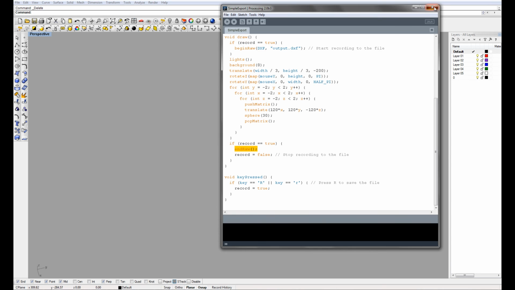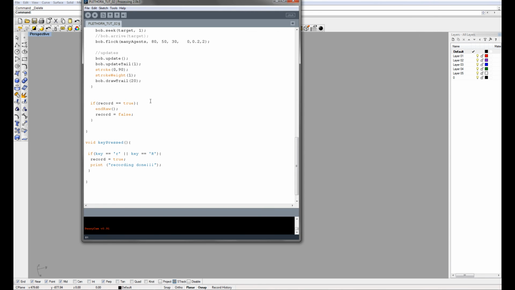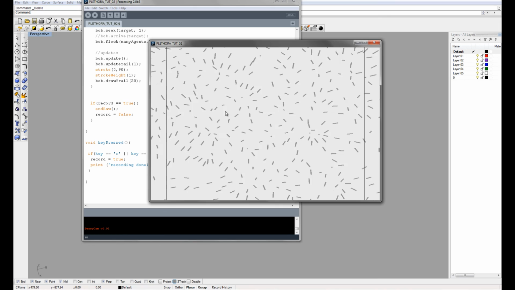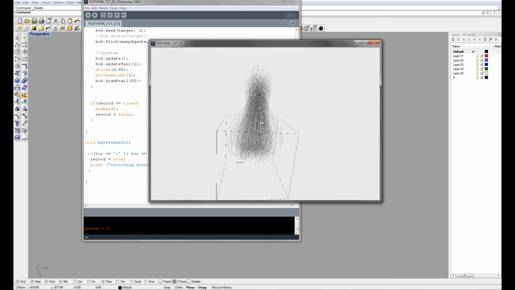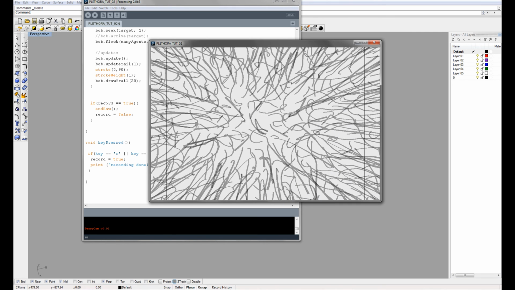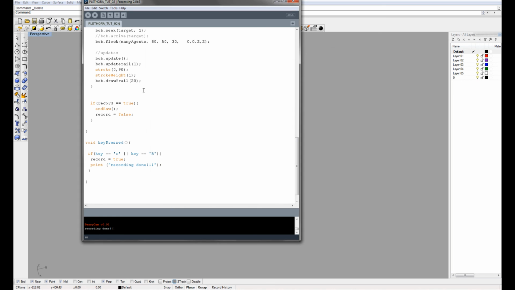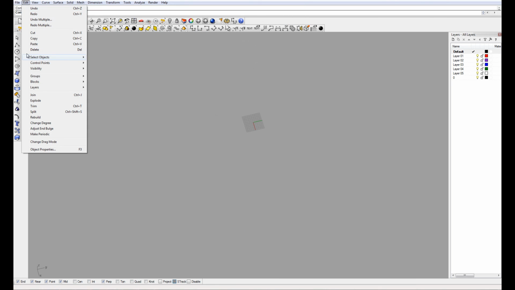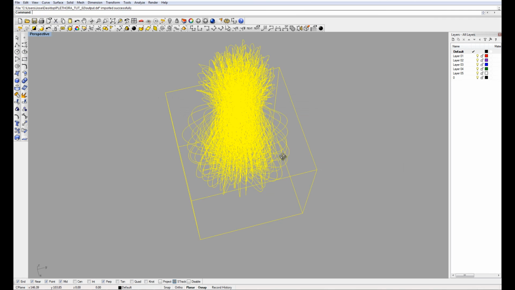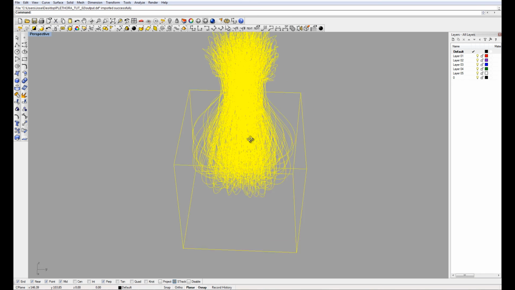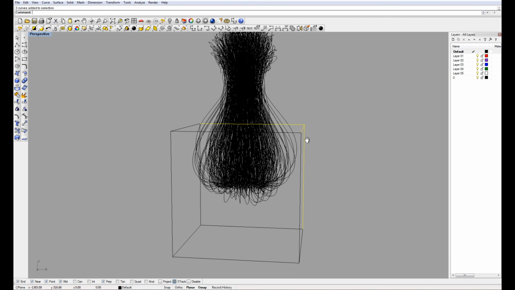And sorry, this is just the example. So for instance, if we have something like that, let's say that we want to just record that area. If I double click in PCCam, I'm going to go to the origin location and I can press record here, right? And you see that now recording done has been printed. Because we reset the position of the camera, we should now be able to import this DXF and have it better aligned to the Rhino space, right?